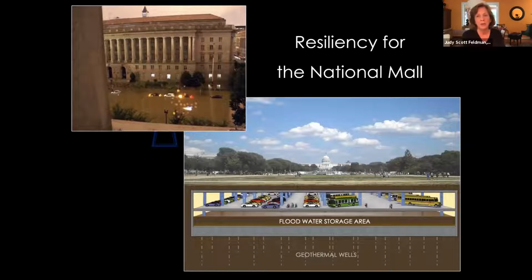But anyone who's been to the mall or talked to anybody who comes to the mall, either before or after the museums close, complains that there's nowhere to find a restroom. There's nowhere to find food. Even during the day, you have to go into a museum to find a restroom. So these are fundamental needs. And yes, they can be adapted to COVID, just like any other structure or any other public space. But right now, it's just too hard to tell. But there's no question about the need for the restrooms, the food service, and the bus parking.